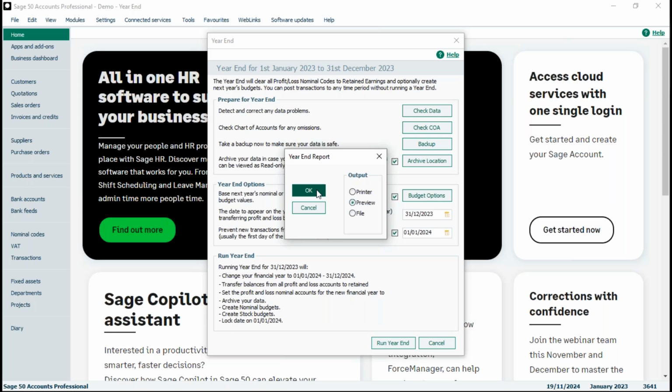Some people, because they run across slow networks, with hundreds of thousands, if not millions of transactions, will literally just set it away before they go home. Let it run overnight. But just let it run. Don't crash out or anything like that. Just let it run, that progress bar. So anyway, we get our year-end report. So I'm just going to OK that.